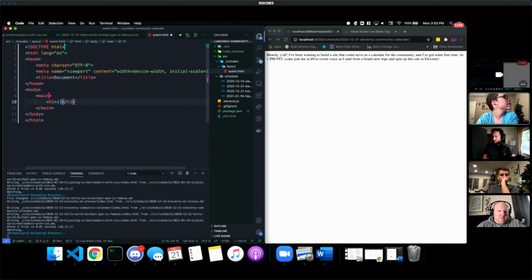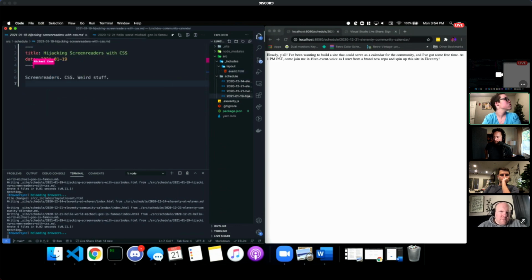I'm going to start my double handlebars here. I'm going to say title. What I want to draw your attention to, if this is your first time doing anything with this kind of data flow, is that this title here actually matches, if I go back into our markdown files, this right here.